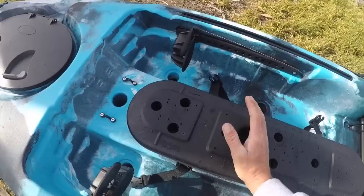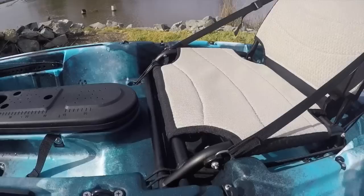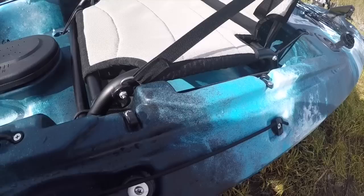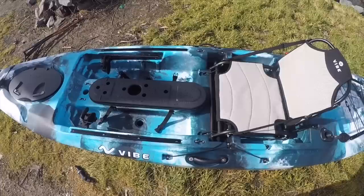You get a nice big section of gear track on both sides in the front. And you also get a nice section on each side in the back as well. You also have that pad eye for paddle leashes and just gear leashes, that type of stuff. And you have a paddle park on each side and bungees over, quite like that. So it works pretty good. You get a nice handle on each side as well. And I use that to carry it down to the water on the levee. Just grabbed it by the side, and at 62 pounds, it was nice and easy to do.